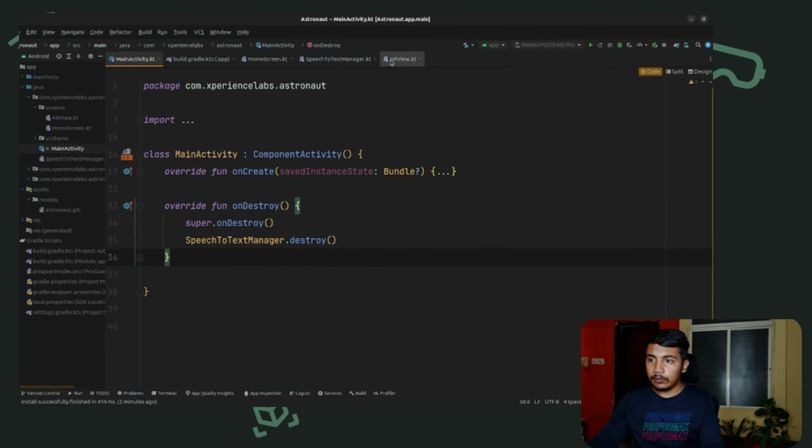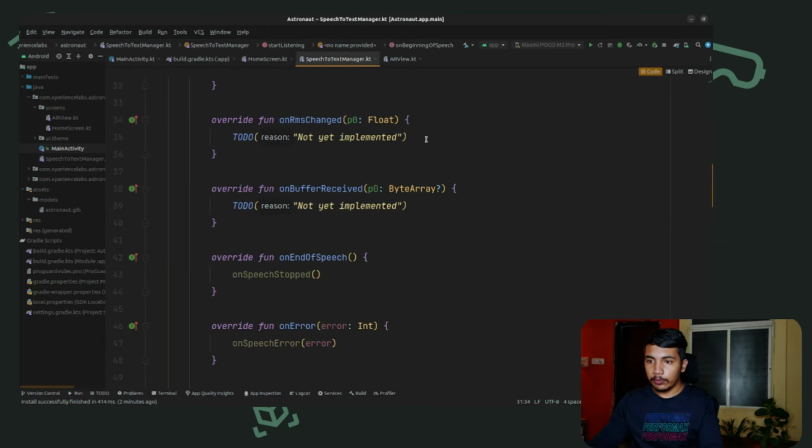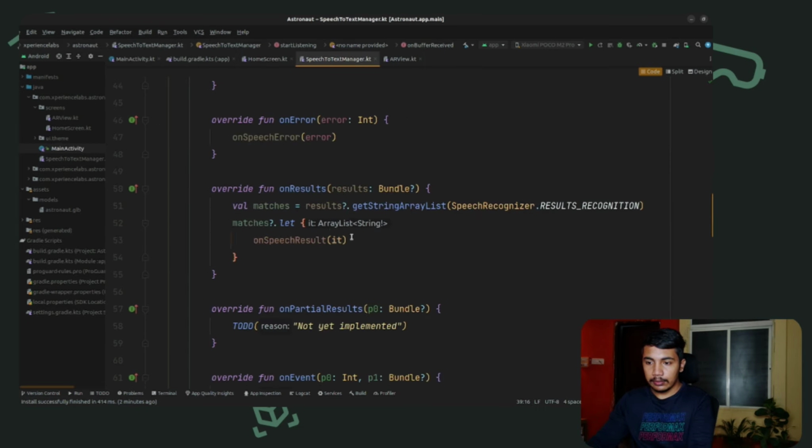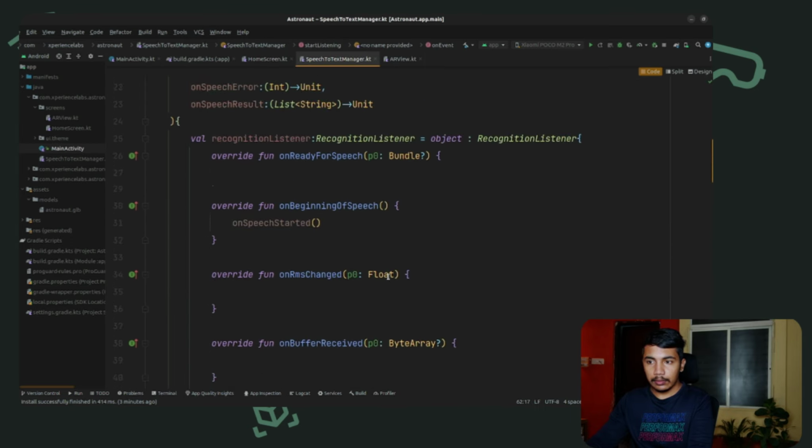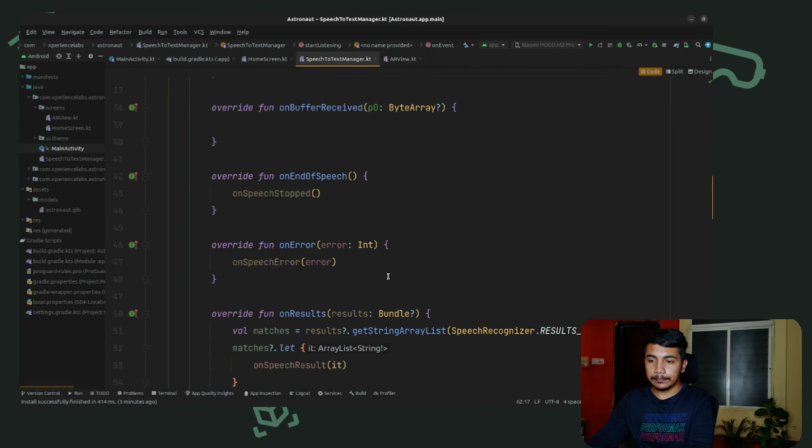And one more thing we have to do to avoid our crash is we have to remove this one. Now we are set.